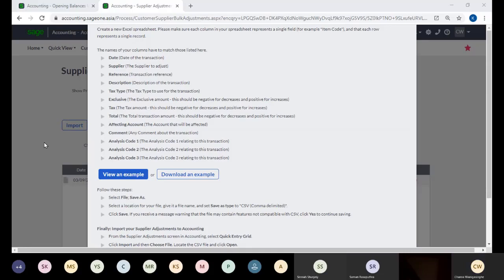In that case, you can select each invoice date, select the supplier name here, then the invoice number, then enter amounts, and you can upload. Right. Okay. Thank you.